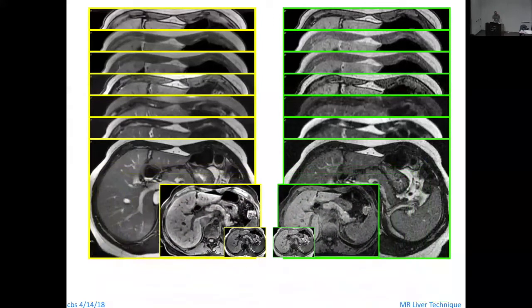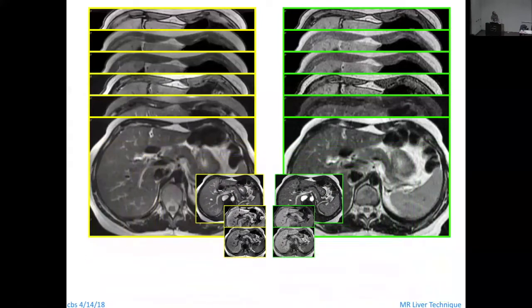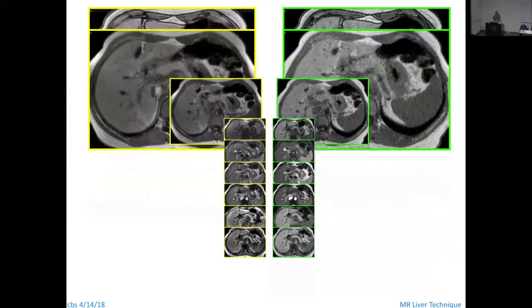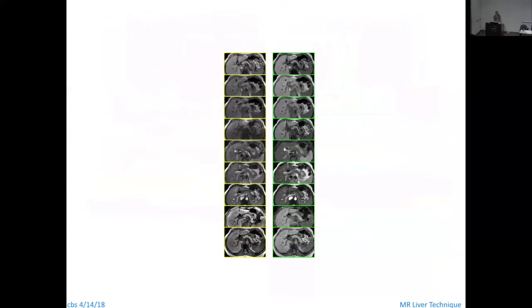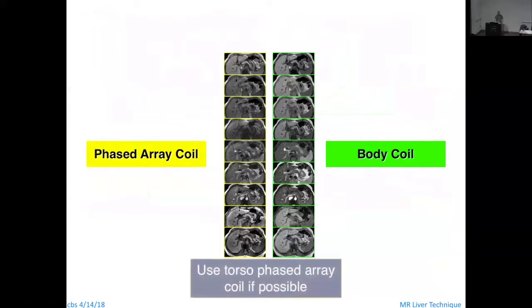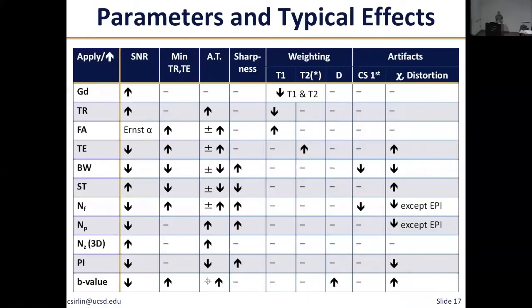And for each image, just ask yourself, which images look like they have higher signal to noise and which ones look grainier. And there's only one difference between the images on your left and the images on the right. And the difference is that the images on the left have a phased array coil, and the images on the right have the so-called body coil, which is the coil that's built into the gantry of the scanner. They're built into the structure of the scanner. So use phased array coils, use head coils, use neck coils whenever possible. It will improve your signal to noise ratio.